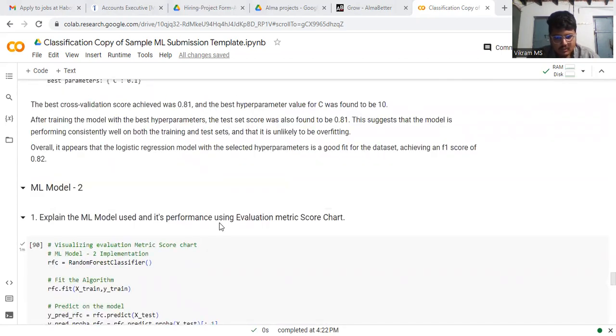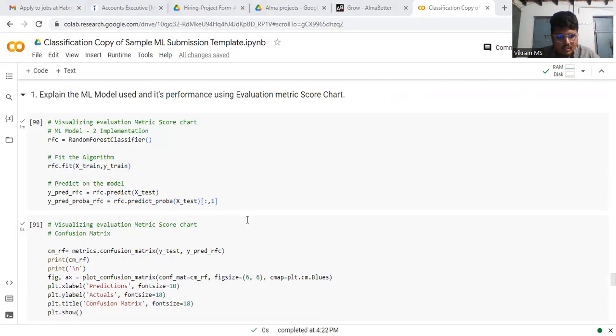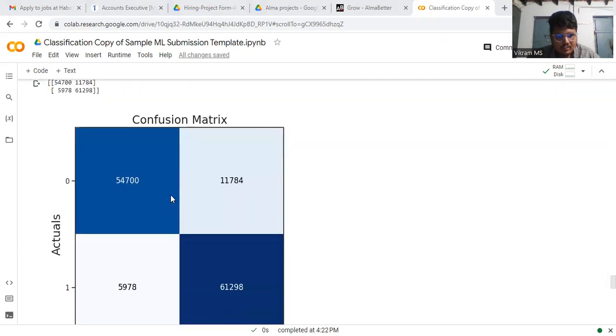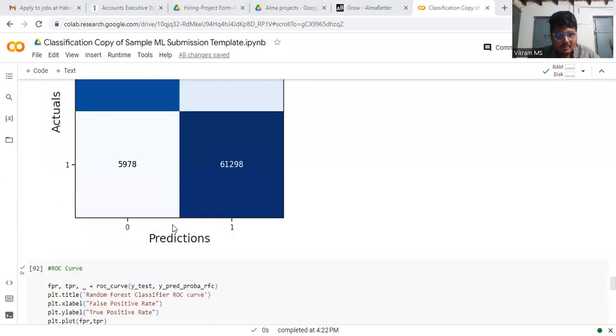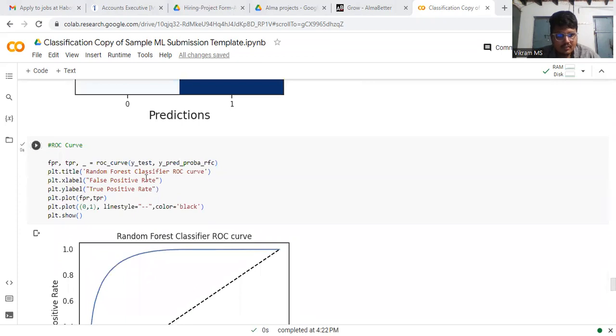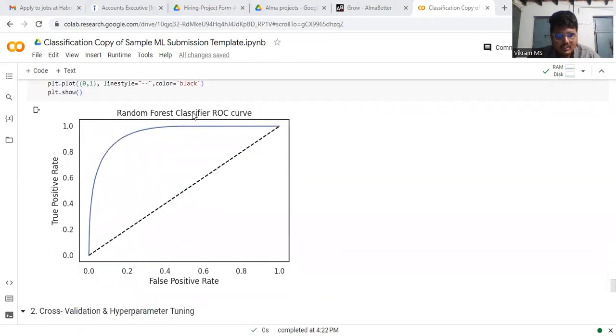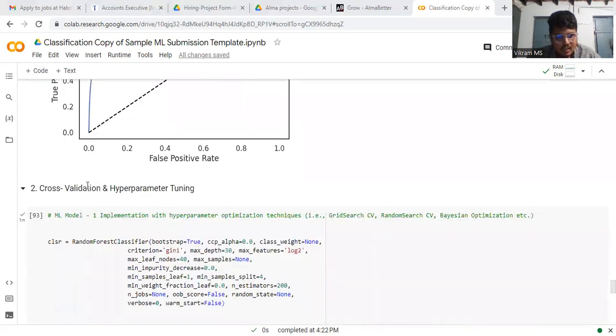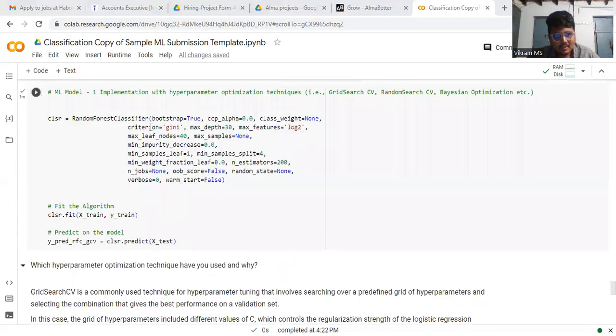Model number three was evaluated using the evaluation metrics scorecard and ROC. The confusion matrix uses the actual value and predicted value. The ROC curve is represented for the random forest classification. We also did cross validation of the hyperparameter test.